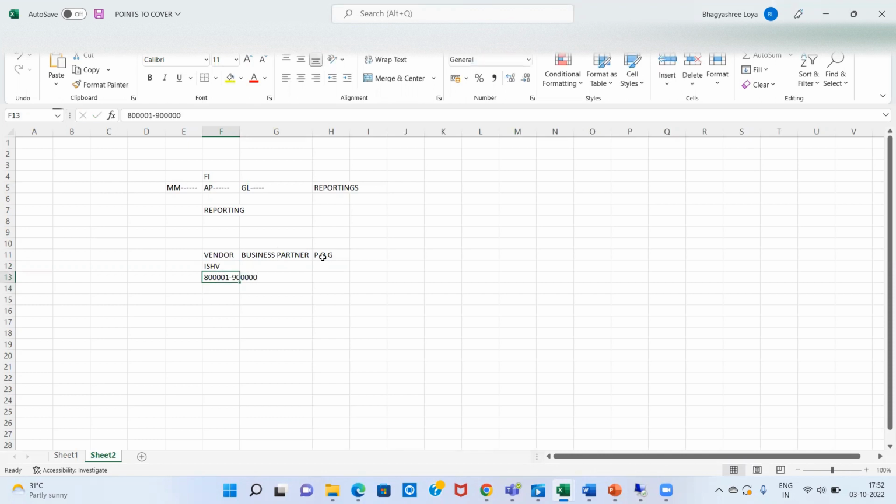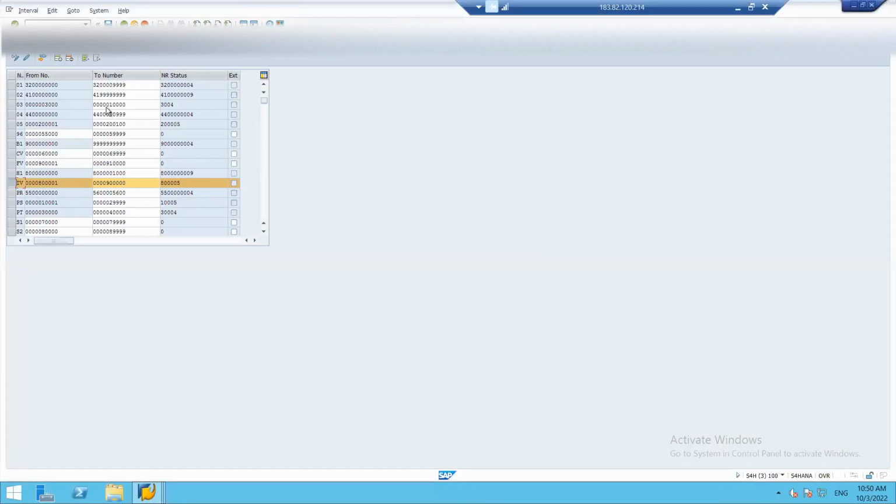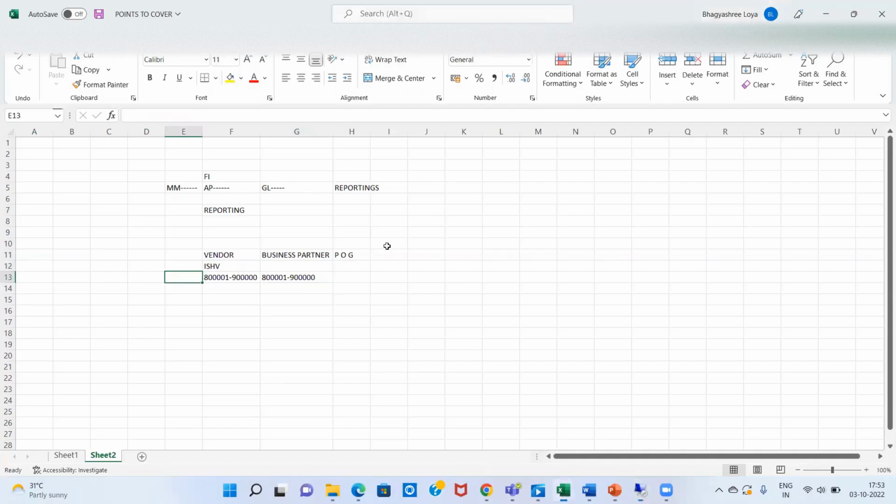And the same number range we have given in business partner as well. The difference is the unique key. The unique key under our vendor is IV, and there it is IB. That's the only difference.